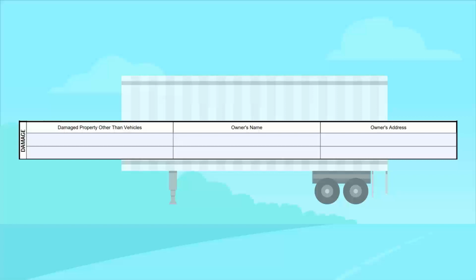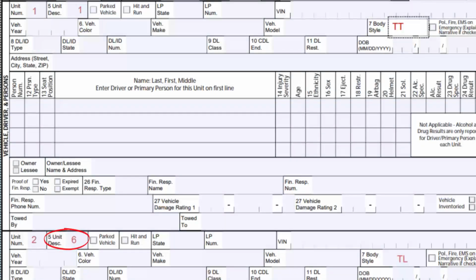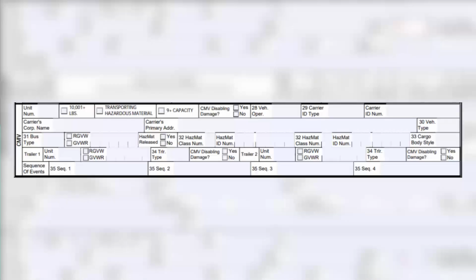If the CMV unit exists, the unit description field is coded as a motor vehicle, towed or pushed vehicle, or trailer, and the hit and run flag is not marked. Then the GVWR or RGVW fields must be checked in the CMV section, and a valid cargo body style must be listed.